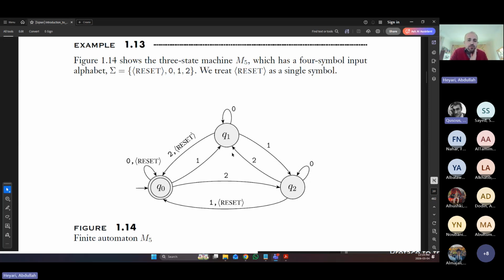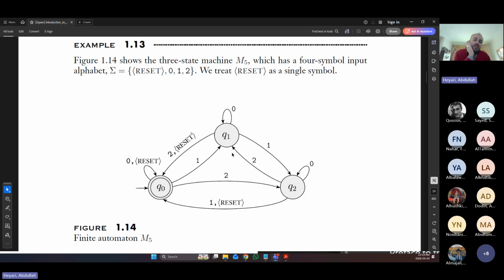So it's either a 0 or you go through the 1s until you get a 3, or a 9, or exactly 6. You either read 2 plus 2 plus 2, which is 6, or 1 plus 1 plus 1, which is 3, or 1 plus 1 plus 2 plus 1 plus 1 would be 6. So any combination which would give you something divisible by 3 would send you back to Q0. Or you cheat and read a reset. You go back to Q0.